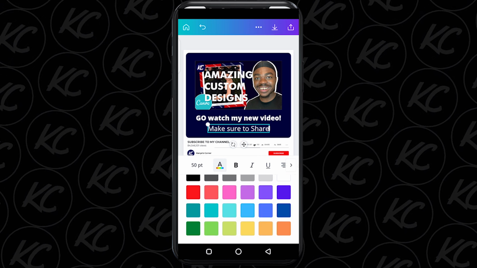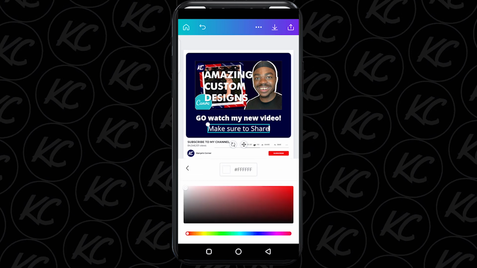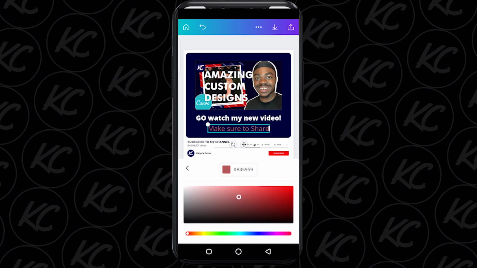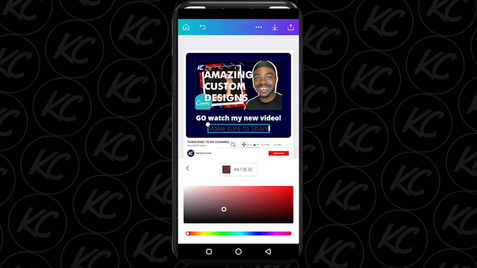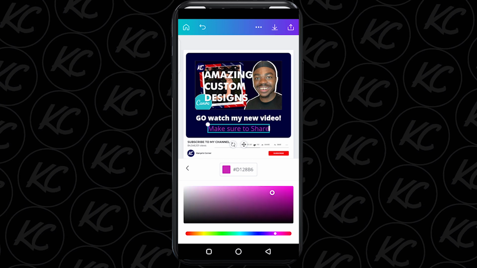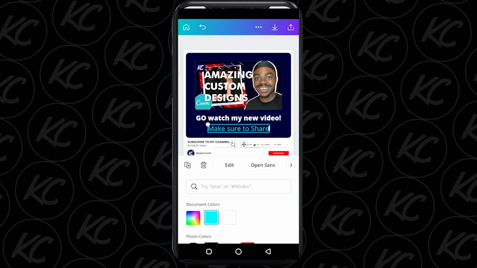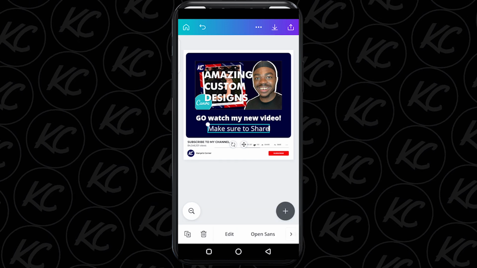And there are default colors down here. Or if you want to pick a really manual color, you can just slide around till you get the hue you want. You can also use the lowest slider here to slide to whatever color it is you want. But today I'm just going to go with white. I think white looks really good on that.